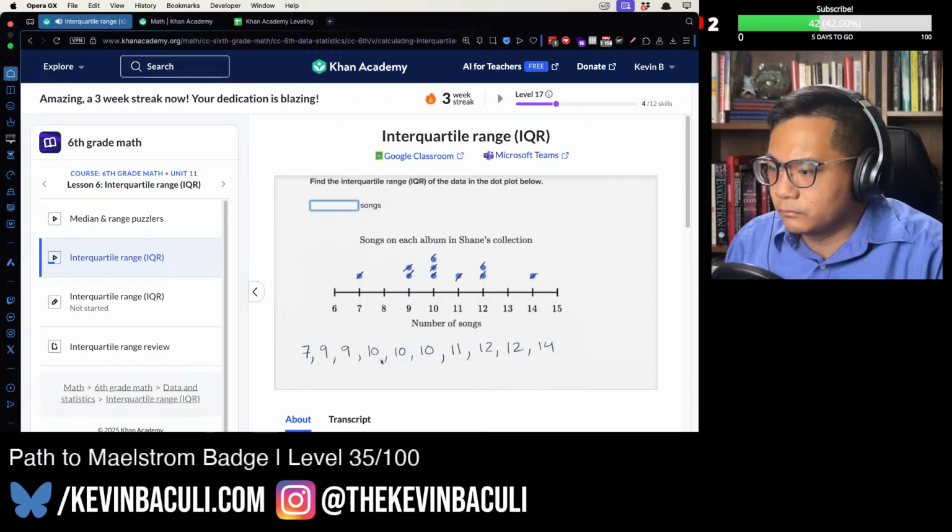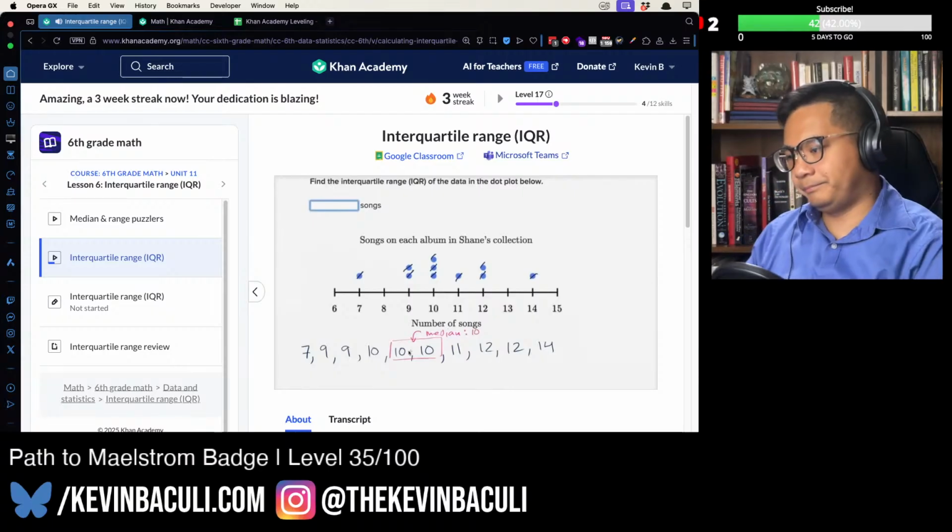So I can immediately start calculating the median. Let's see, I have 1, 2, 3, 4, 5, 6, 7, 8, 9, 10 numbers. I have an even number of numbers. So to calculate the median, I have to look at the middle 2 numbers. So the middle 2 numbers look like these 2 10s here, because I have 4 to the left of them and then 4 to the right of them. And since I'm calculating the median using 2 numbers, it's going to be halfway between them. It's going to be the average of these 2 numbers. Well, the average of 10 and 10 is just going to be 10. So the median is going to be 10.